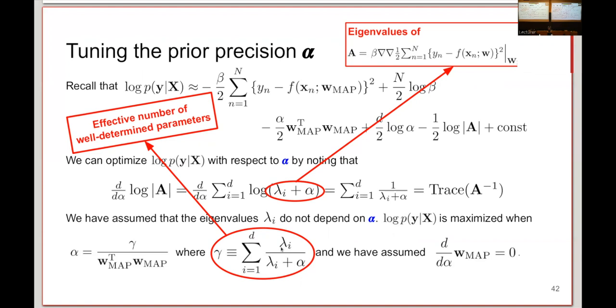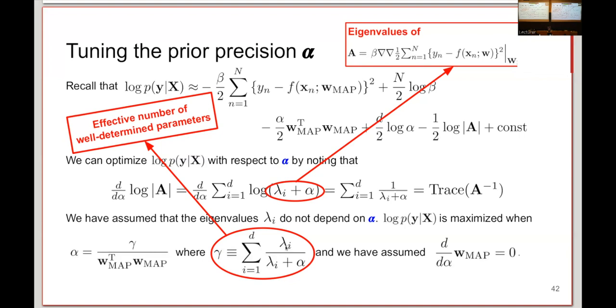So if there is one dimension that doesn't really contribute much to your loss function, it means that there is some parameter there that is not really that useful. And it could be that the eigenvalue of the log likelihood is very large, and this means that there is a high curvature across that dimension in your log likelihood. And this means that if you change slightly a particular weight, then the predictions of your neural network, or the fit of your neural network to the data, is going to change a lot. That means that that parameter is quite tight and you cannot really change it much.